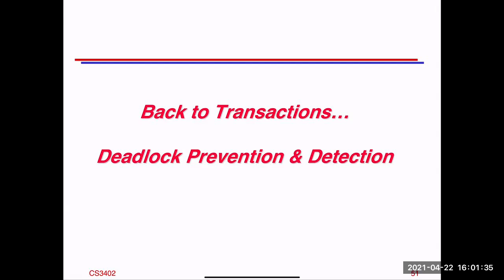So today we're going to continue talking about concurrency issues when we have multiple transactions. And at the end of the last lecture, if you remember, we talked about how we can implement the locking operation without resorting to additional hardware functions. And now we're going to return to the deadlock problem and how it can be prevented, or if we allow it to happen, how it can be detected.